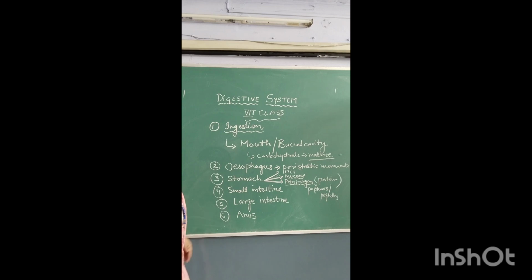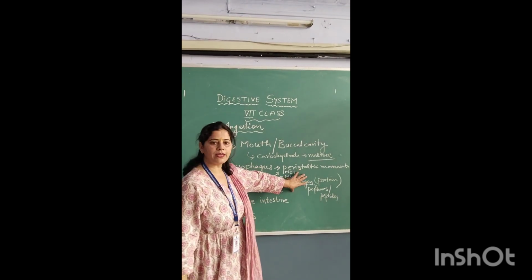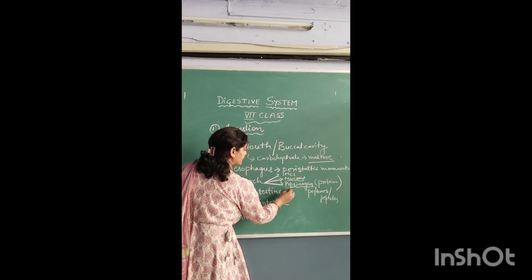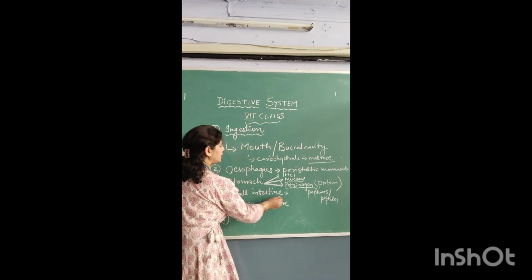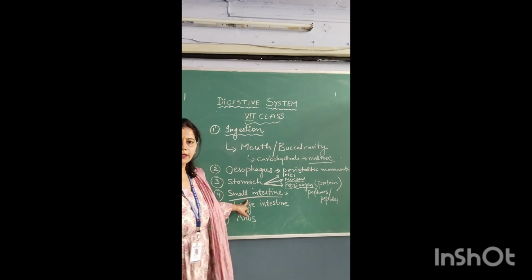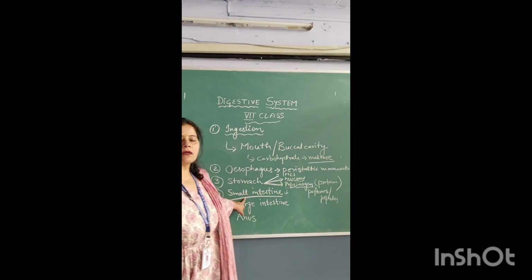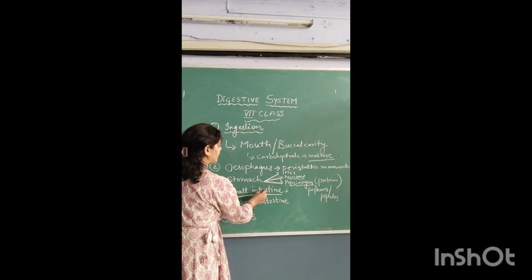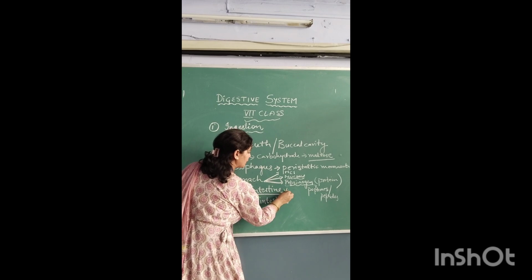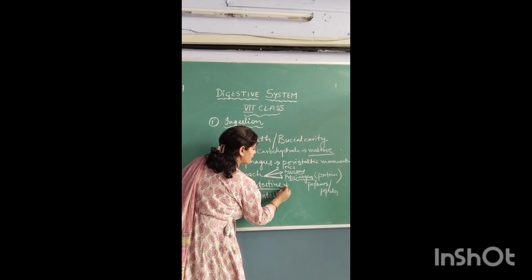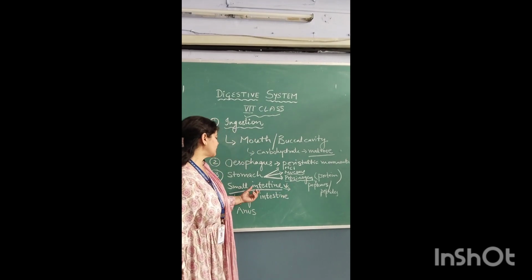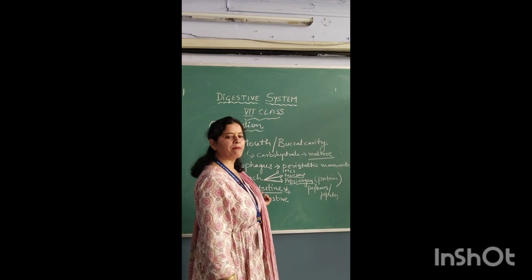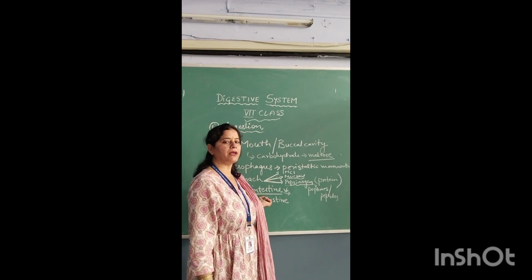Now students, listen here carefully. The medium of the food is acidic in stomach. Now this food after stomach enters into the small intestine, which is the largest part of alimentary canal. Its length is about 7.5 meter. Now the medium we want in the small intestine is basic or alkaline. Why? For the functioning of pancreatic juices we need basic medium.